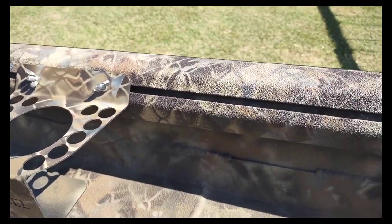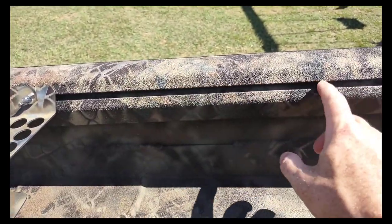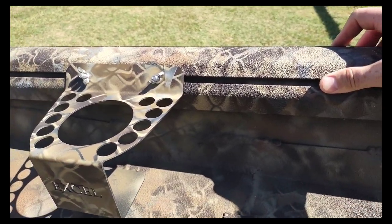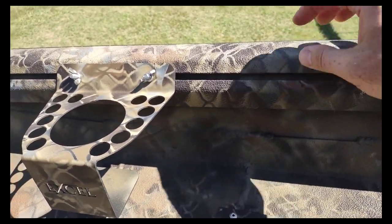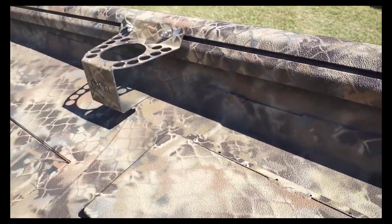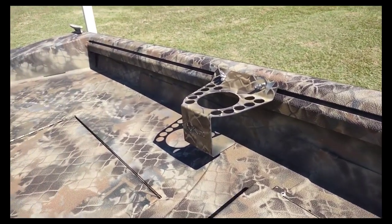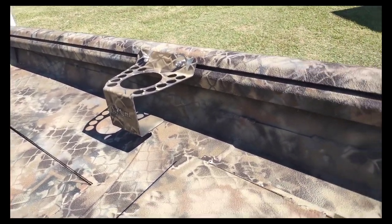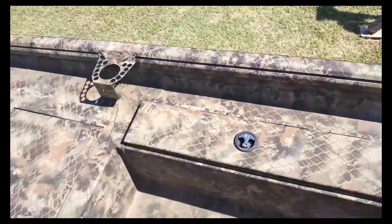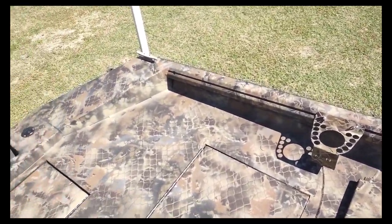I don't know how much we're ever going to use that, but this has a gunnel mounting rail. I'm kind of mixed on this — I don't know how important it actually is — but it's pretty nice. I didn't have to do any drilling, just get the bolts, you can slide it and adjust it. If we have the hunting blind on here and need it in a different spot, we could without having to drill 100 holes in this boat. It should be my boat for life, so longevity-wise that's a nice feature.